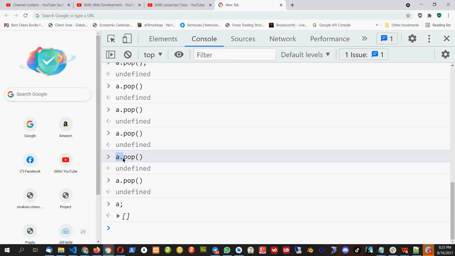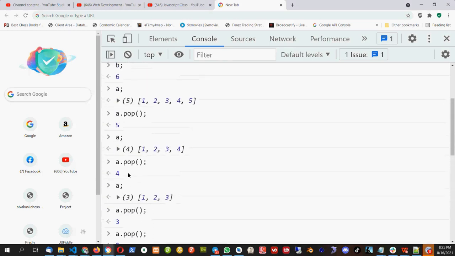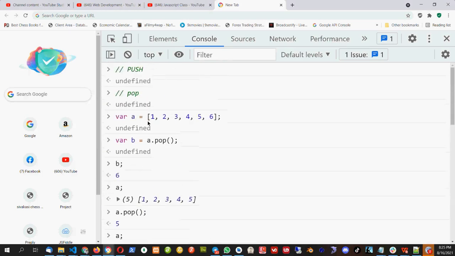If we need both arrays, the new and the previous one, you cannot keep a as it was because pop modifies a and gives the result of a. Then you have to create a copy using a different method.